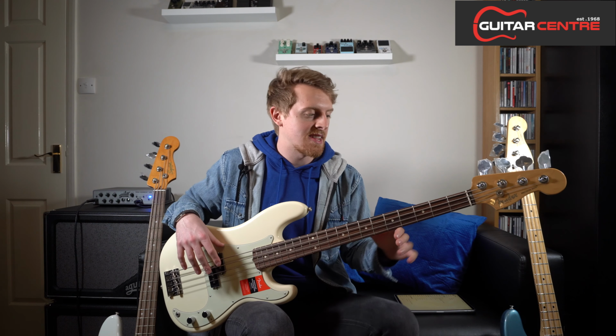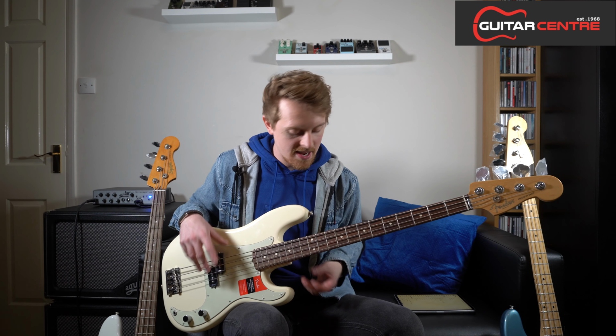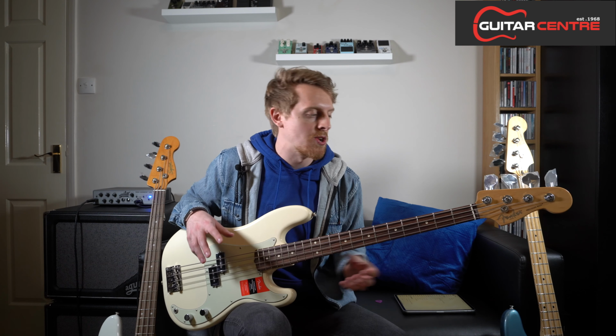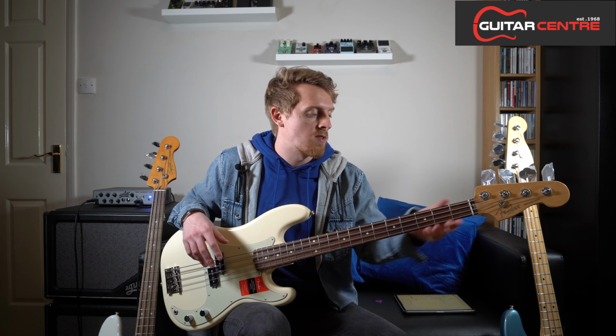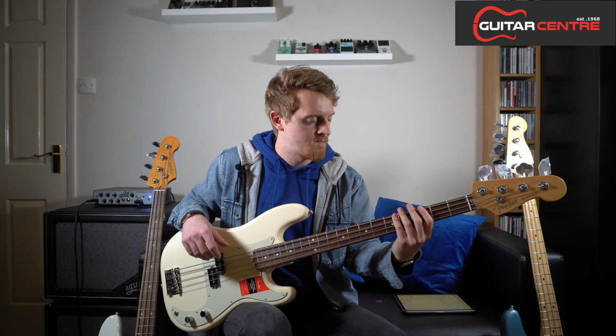Last but not least is the Professional Series, which has, as they call it, the 1963 profile neck. And me being a fan of vintage precision basses and just P-basses with massive necks, this is much more to my liking, and it does more what I'd expect a P-bass neck to do. This is still fairly slim down at the bottom of the neck, down on the 1st and 3rd frets, that kind of range. It's fairly slim, but feels a little bit rounder in the hand.